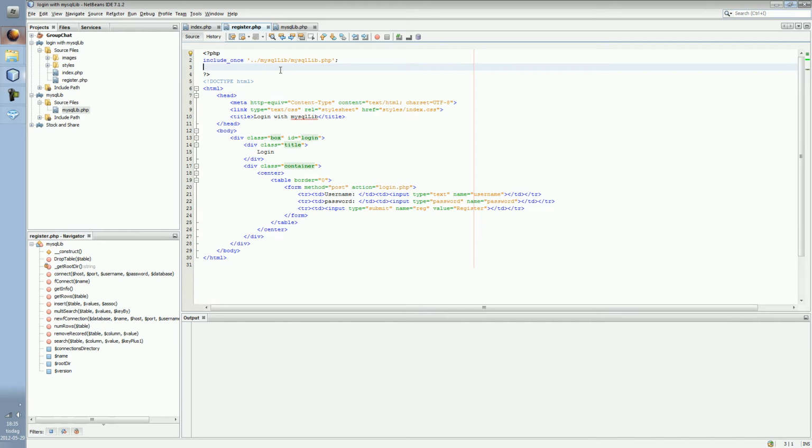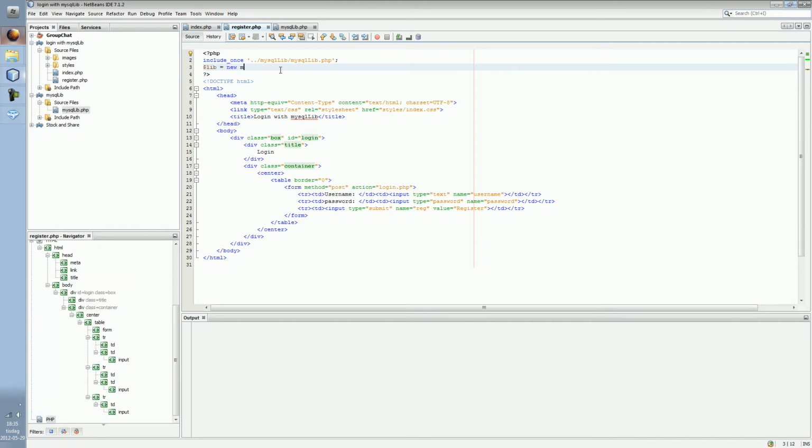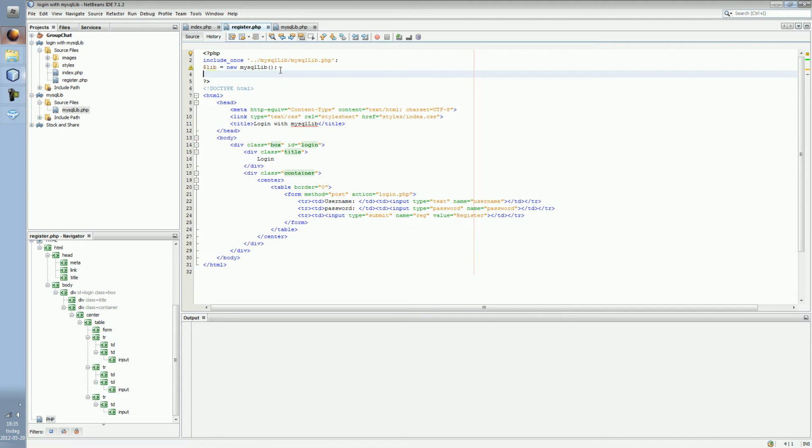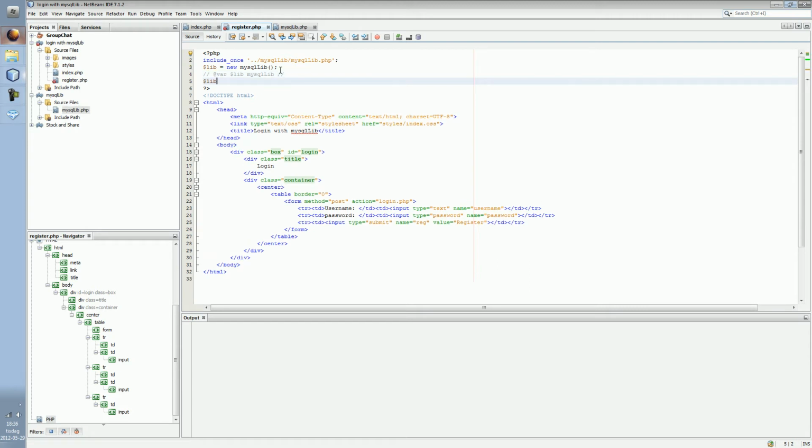But in here I've got to do that. Isn't it like this? mysqlLib. I'm gonna say var lib mysqlLib. That should make me being able to do lib and then getInfo.